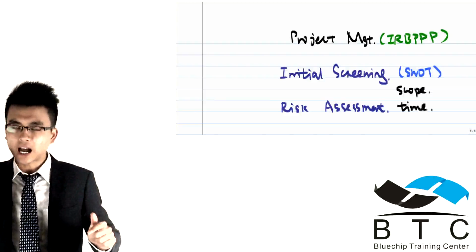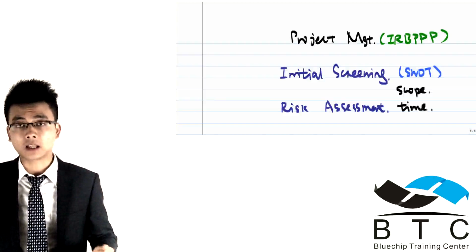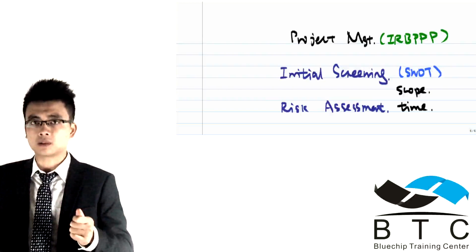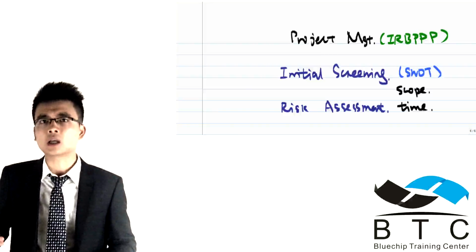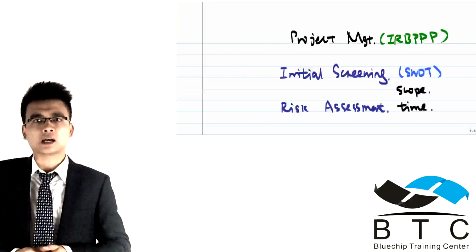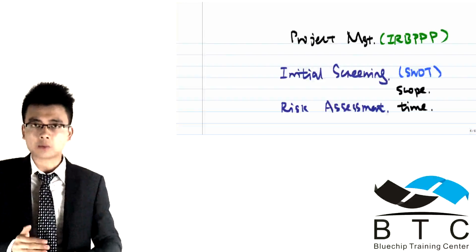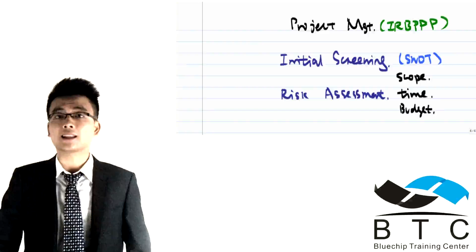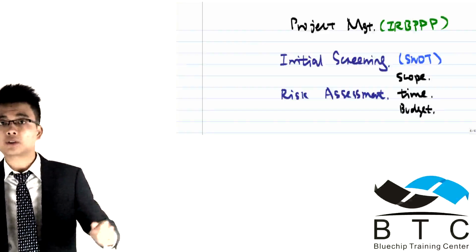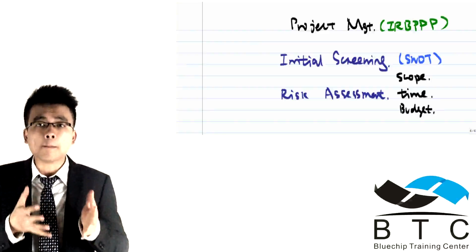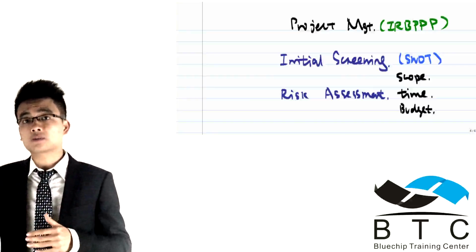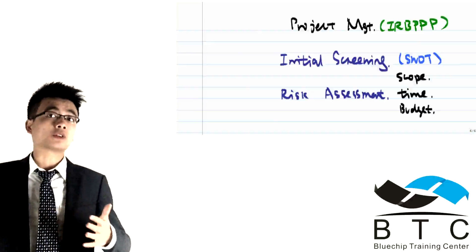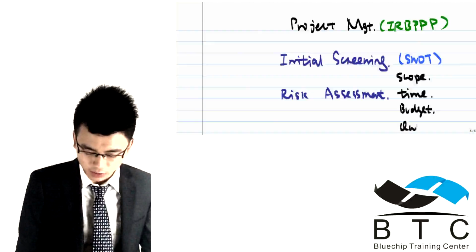Is it possible that we have to extend the ending date, the deadline? For example, the duration of the project we agreed is 1 month. Is it possible to extend that to 3 months? If this is the case, maybe something will go wrong that will lead to the extension of the project deadline from 1 month to 3 months. That will be the time. Also, what is the budget that is allocated to this particular project? For example, originally we agreed to spend $1,000. Maybe because something is going wrong, we're going to spend more on this project. Why did this happen? Maybe some unforeseen situation may happen, so we need to consider that. And finally, the quality of the project as well.